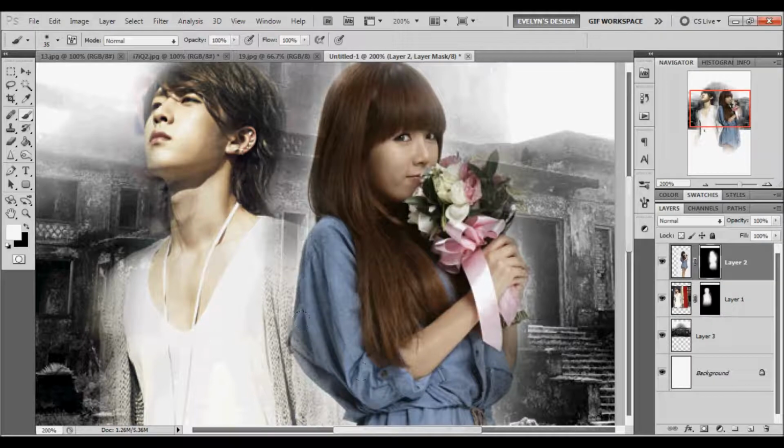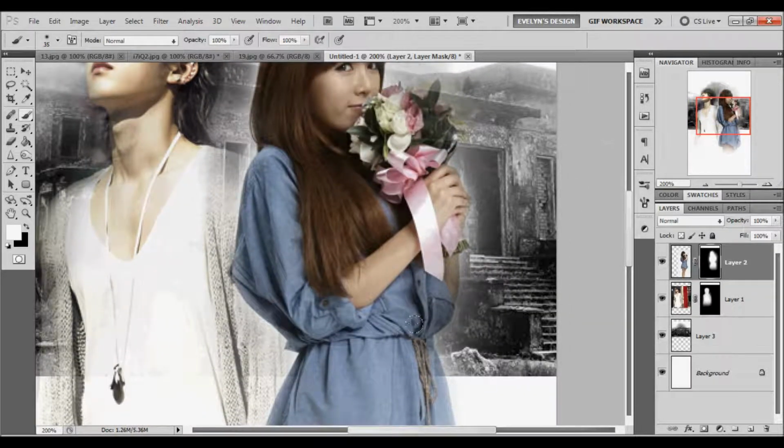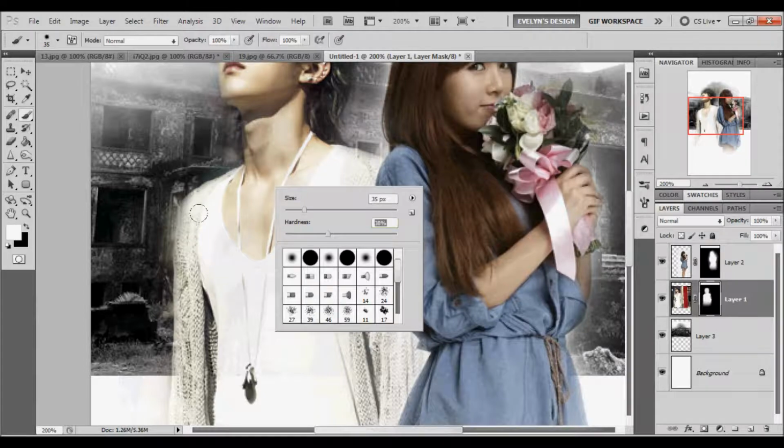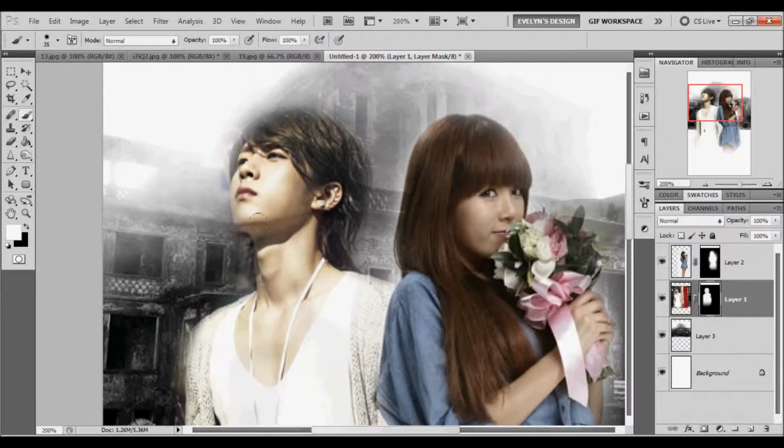And remember, you're on the layer of certain people, so I'm on Hannah's layer right now. So I'm just going to bring in that. Then I'm going to Sangyeol's, and I'm going to do the same for him as well. Gonna really clean up the edge here. And you can make your brush semi-hard so that you can get sharper lines when you do this as well.